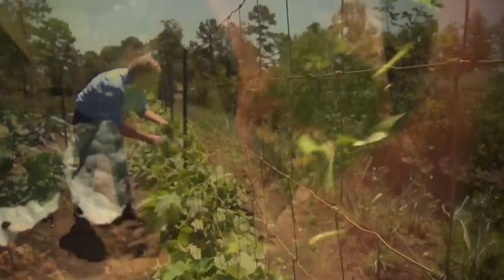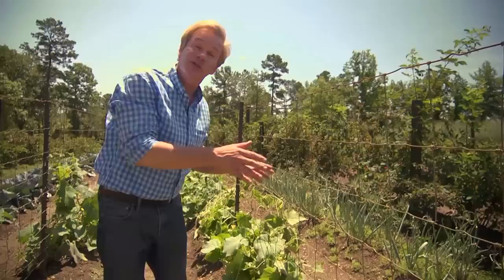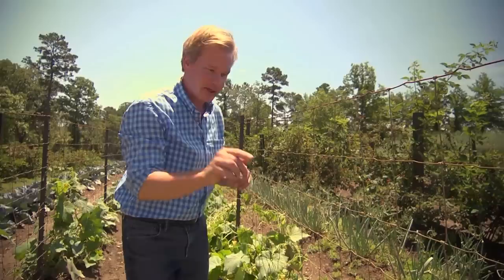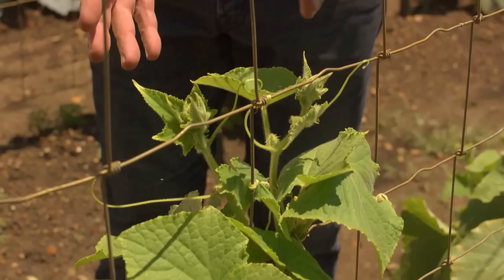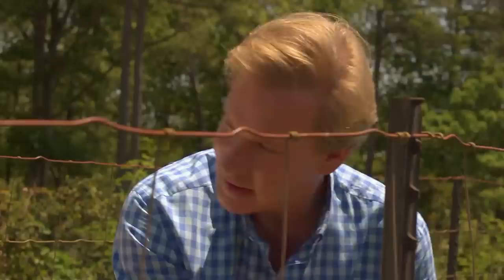You know, about once a week I come out here and encourage my cucumbers to go up on the fence. Just take a look at this. You see how these vines will begin to cling to this fence? This is what I call a space-saving technique. Cucumbers come equipped with their own little tendrils, and they'll begin to tie themselves up to the fence. They do it all by themselves. All you have to do is encourage them. And so by weaving a few of these ends into the fence, these tendrils will reach around and wrap around it and hold them there. And then you have cucumbers hanging down all along this fence. It's a great way to harvest.